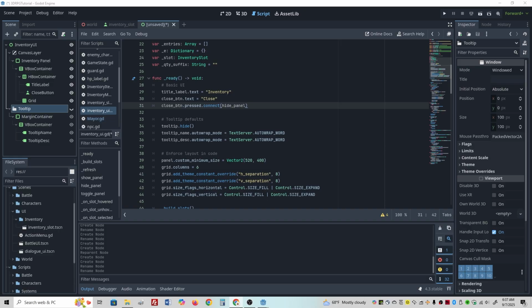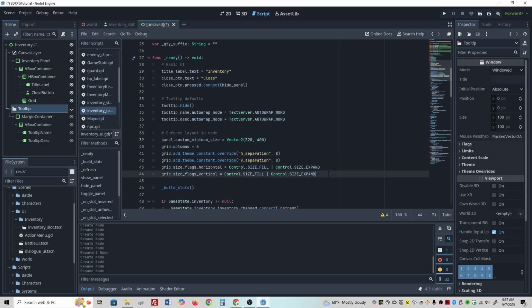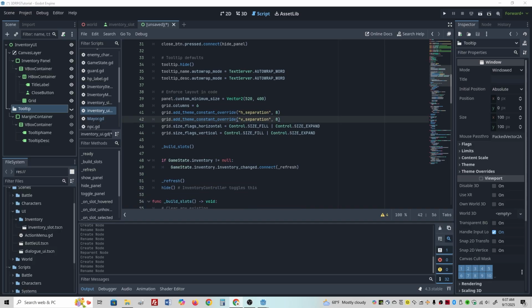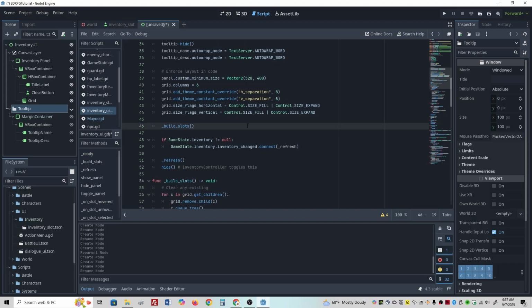That way it's not just one giant, horizontally long string of words. We hard coded, just like we did in the slot, to force some of the size or the layout, just to make sure that it's actually going to show properly. And then here we call build slots after it's all set up.